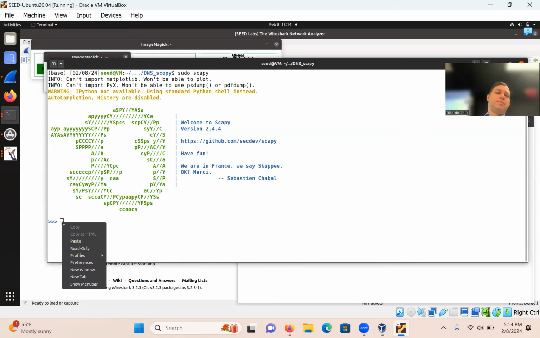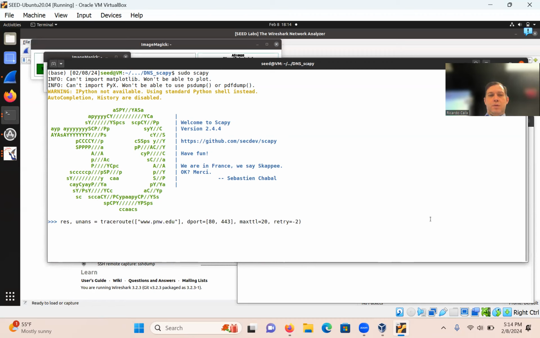This time I'm going to try a trace. Actually, that's a warning, so it shouldn't be an error. All right, let me try.